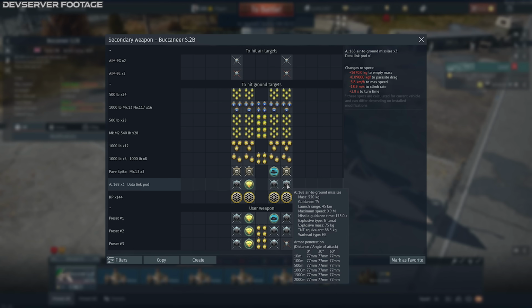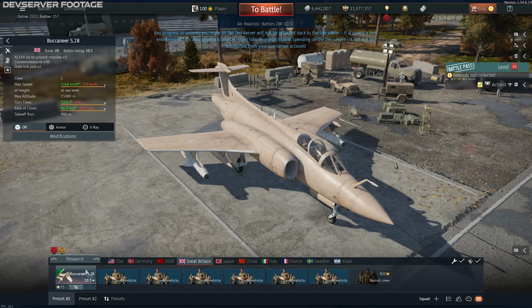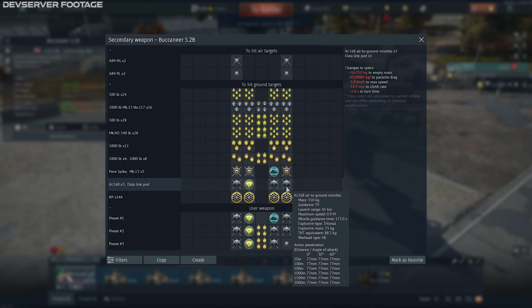If memory serves, in real life, this missile had the ability for mid-course guidance updates, and I'm noticing it requires you to take the data link pod if you take these missiles, right? In real life, the pilot was able to redesignate the target and manually steer this missile. Or I should rephrase, manually pan and scope the target of the TV sensor while the missile was in flight.